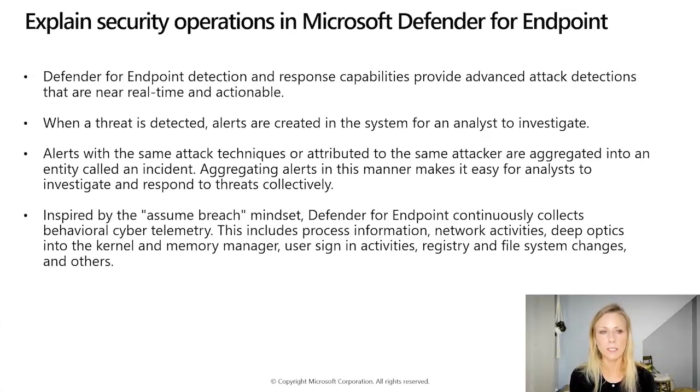Whenever a threat is detected, alerts are created in the system for the analyst to investigate. And then alerts with the same attack techniques or that can be attributed to the same attacker are aggregated into an entity that we call an incident. So aggregating alerts in this manner is, in essence, making it much easier for your analysts to collectively investigate and respond to these threats. So what these response capabilities are doing is giving you the power to promptly remediate all of these threats by acting on the affected entities.